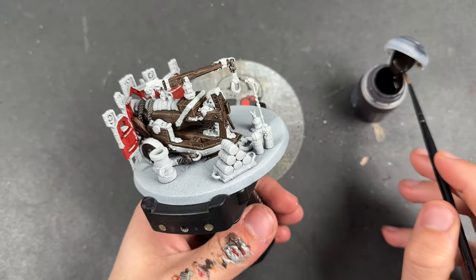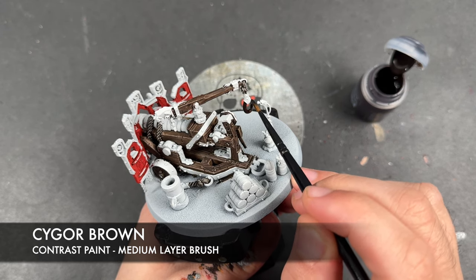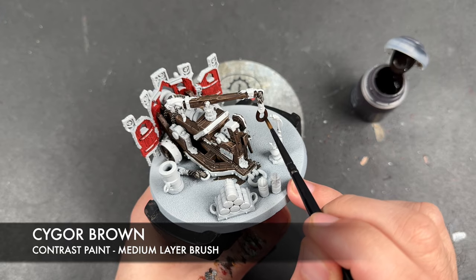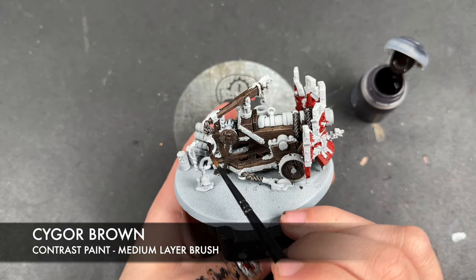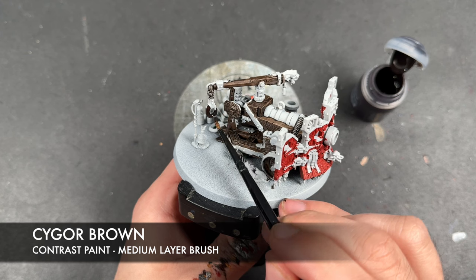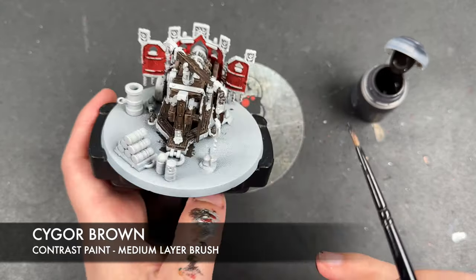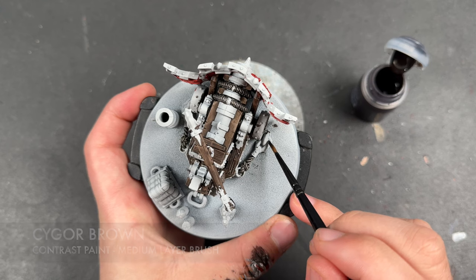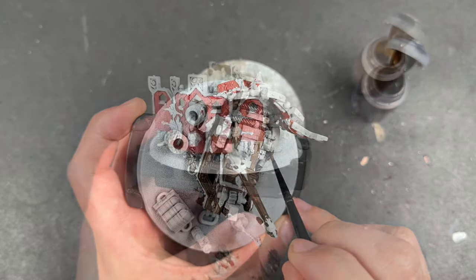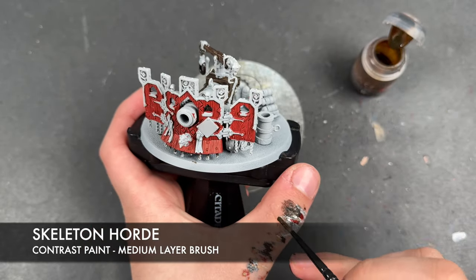And with that done, we're then going to take some Cygor Brown. We're going to apply this to these large leather loops. Again, there's three of these. One up here, and two on those anchors. So with that now done, we're going to take some Skeleton Horde and apply this over the top of the diamond here on the front.